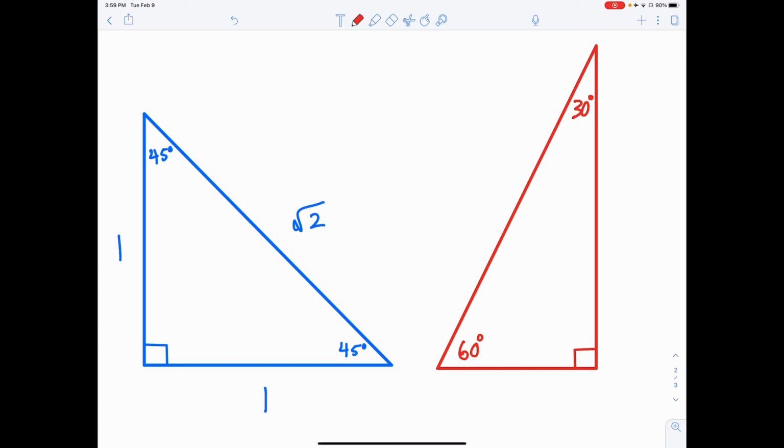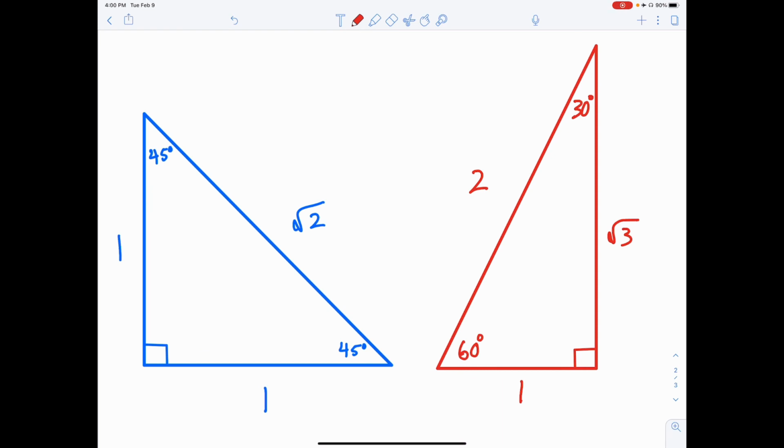For the 30-60-90, a lot of students struggle with figuring out which ratio goes with which angle. The reminder is that the bigger an angle gets, the longer of a length it will need to match it with. So we know that the smallest angle here was 30 degrees, and the shortest length was 1. So 30 gets the 1. 60 was with the ratio of square root of 3, because again, square root of 3 was roughly equivalent to that 1.732, so on and so forth. And lastly, the 90-degree gets the ratio matching with 2.